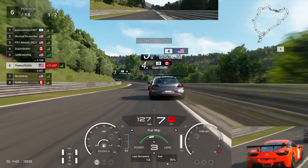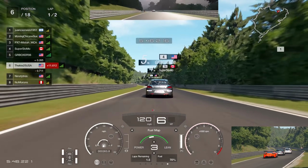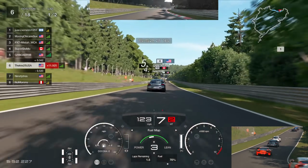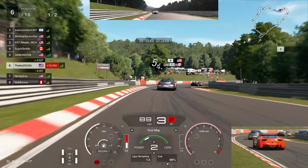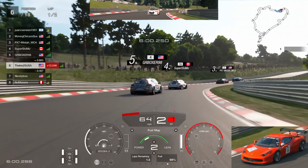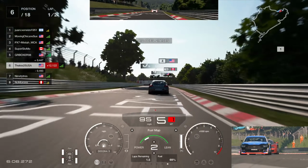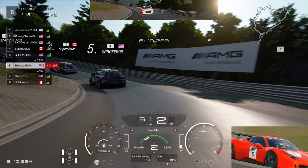What I did notice as well was P1. P1 clearly was not on a no-stop strategy because he was really pushing, so my guess was that he was on the medium tyres and not worrying about fuel saving, which I was quite confused people were still running towards the end of the week, because I'm going to be brutally honest, it was the wrong strategy to run. It just didn't work. I'm baffled why people were still doing it. Maybe they wanted to try and get a win with a one stop, but it just wasn't going to work. You were best doing the fuel save strategy as we work our way through the carousel.